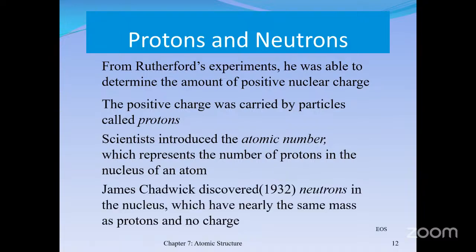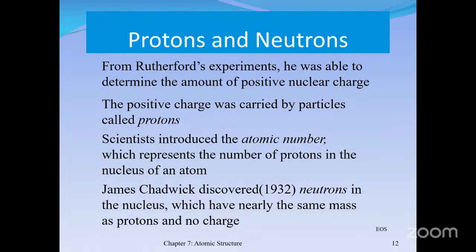And then about 20 plus years later, James Chadwick, another Englishman, discovered the neutrons in the nucleus. Now, the reason why the neutrons were not discovered for a while is because they have no charge, right? So the technology that they had then would not allow them to detect them in the nucleus, all right? But back then, there was some suspicion that there must be an extra particle present. And the reason for this suspicion was that the mass of the proton and the mass of the electron were determined, but the mass of the atom is larger, right? That's what they discovered then.